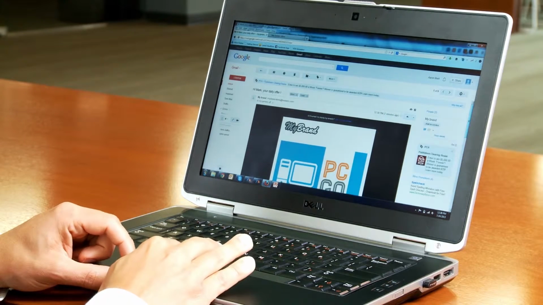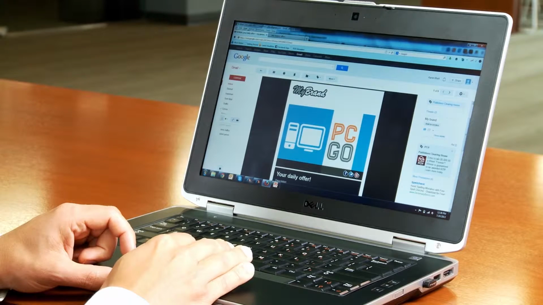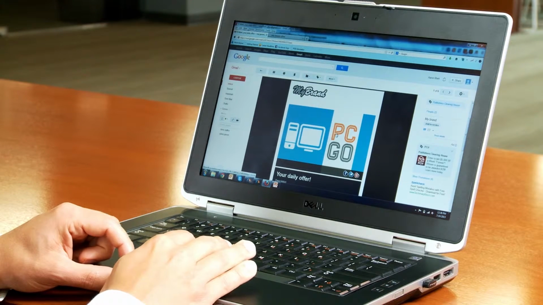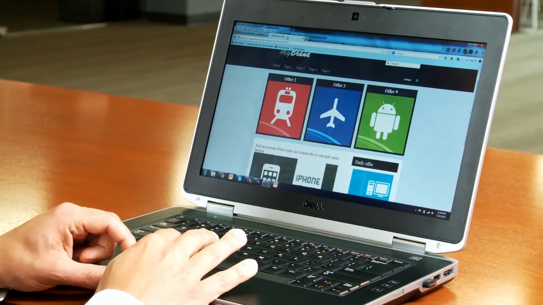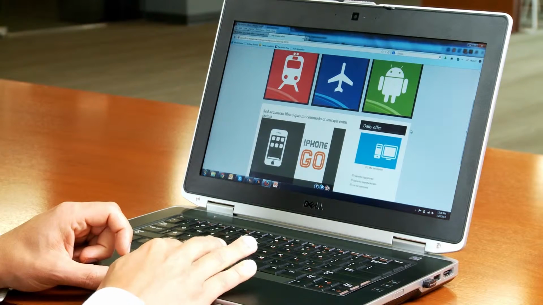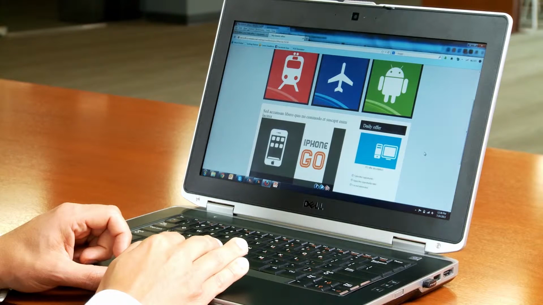If he opens that email, as you can see here, this is the email that we have designed together. In that email, we believe that the best offer for Mark is this offer, a PC Go. If he clicks on that offer, then he will land on the website, which features different products, different offers, but here his personal offer is consistent to the one he received in email.